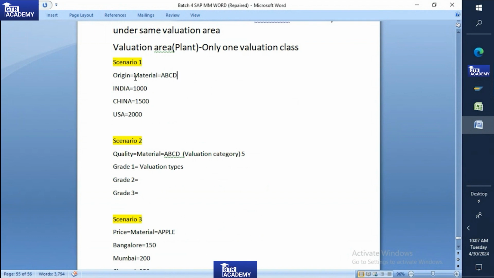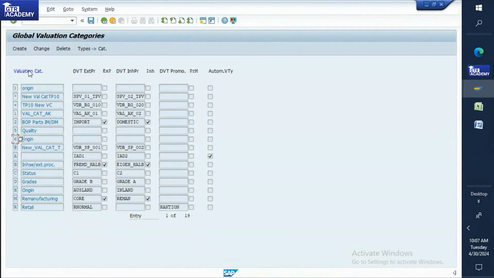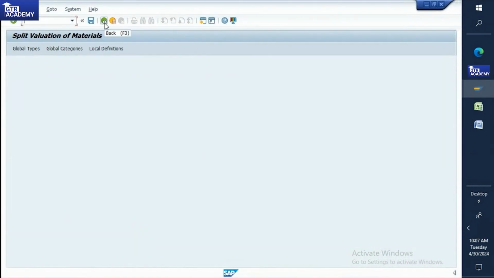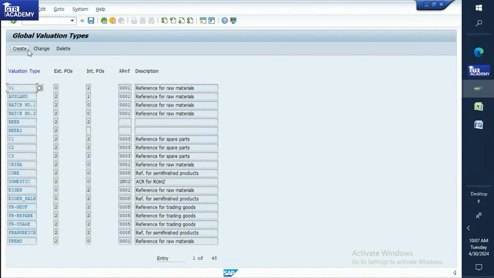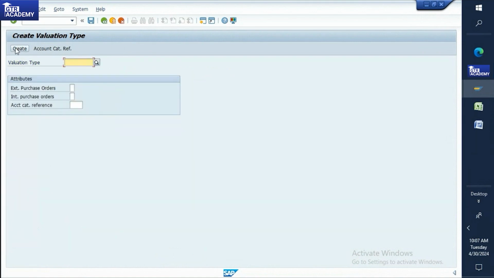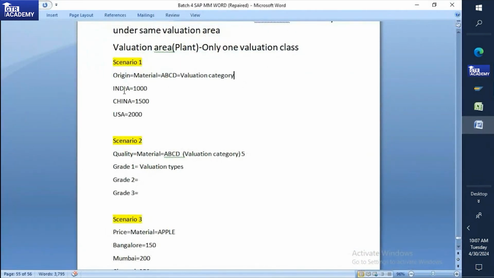This is the valuation category we have created. Right? What is the next, second step? Types. What I have to do? Go to create, mention the types. For example, here what I have mentioned based on the origin base: India, China, and the USA.